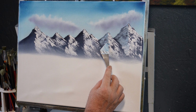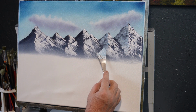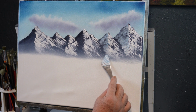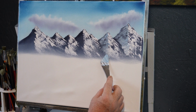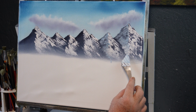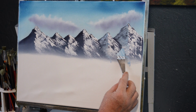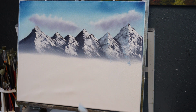And then anywhere you see a highlight that doesn't have a shadow with it, just go in there and add a shadow. Because without a shadow, it won't stand out. You won't be able to see it. It's got to have that shadow to be seen. Just like so. Make that look like a little valley running down through there.